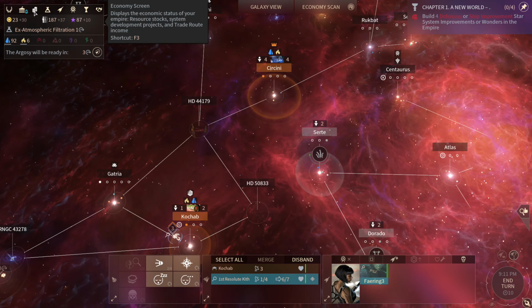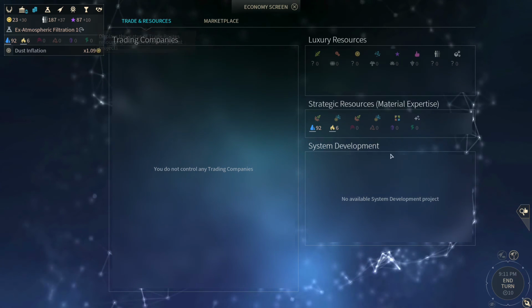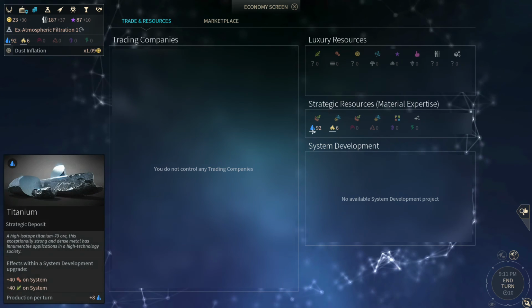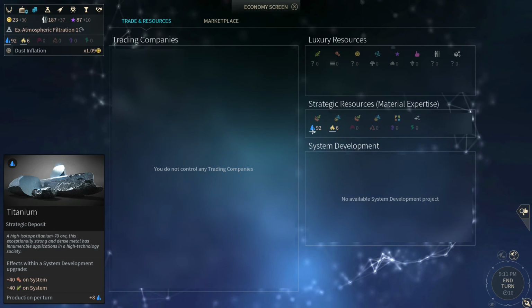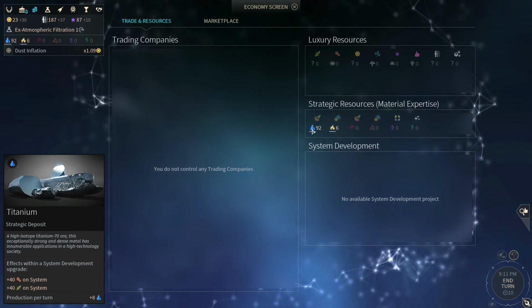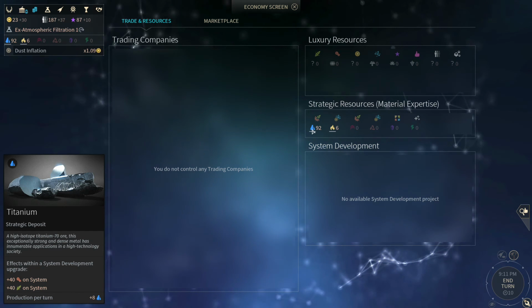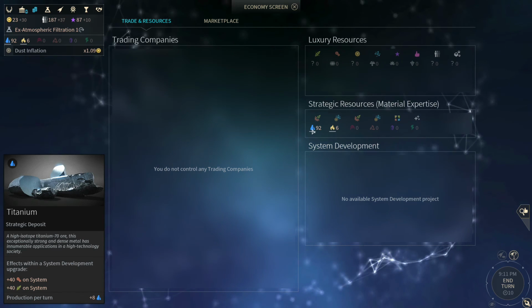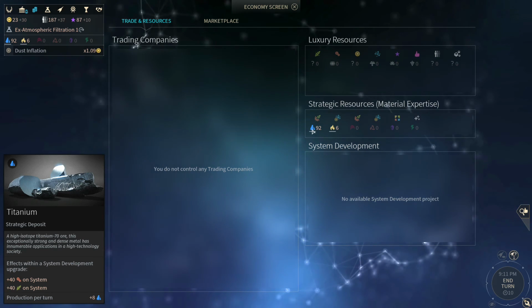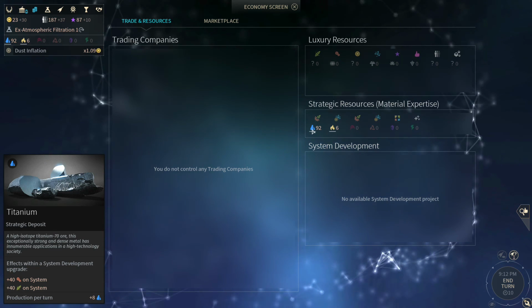Now, here's what's going to happen at the end of this turn. On turn 11, we're going to come to the economy screen, and we're going to use titanium as our first system development upgrade. That's going to allow us to put an extra 40 industry and 40 food on every colony that we start up. And this was the reason that I wanted to go so hard on strategics. I have 2 colonies down by turn 10, 100% up and running. That's pretty quick. But by turn 12, I'm going to be able to have my System 1 upgrade for both of those.